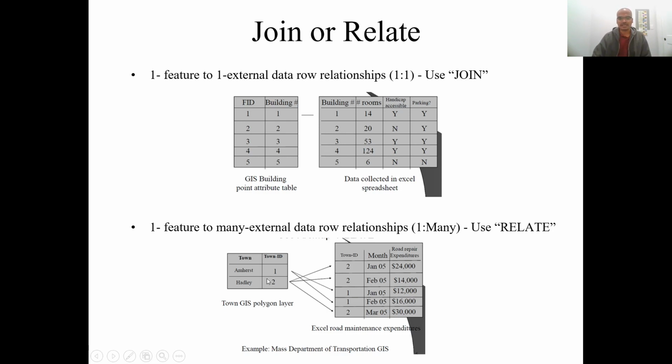However, sometimes you have very limited information, but your database has a larger amount of information or many rows. So here you have one row, and the same row is represented in your database multiple times. Say, for example, this is on January 5th, this is on February 5th, like for every month you have data, whereas it has only one spatial information. In such a case, which one am I going to join with this one? It's very difficult. So this information should be related with multiple information. Here you can't directly join it; rather, you can relate it. So this database and this database can be related to each other.